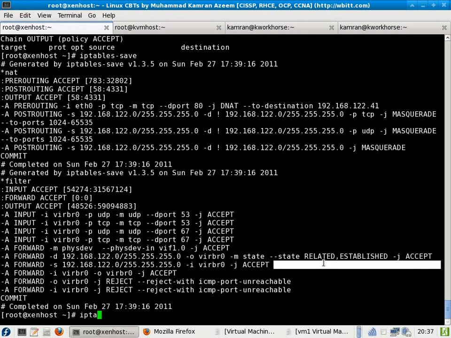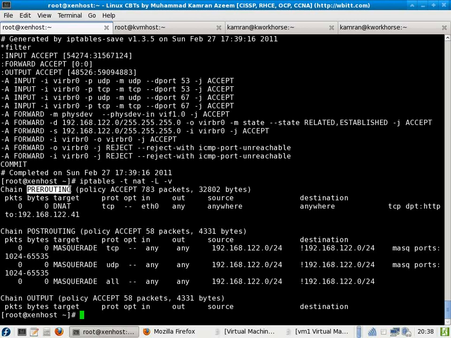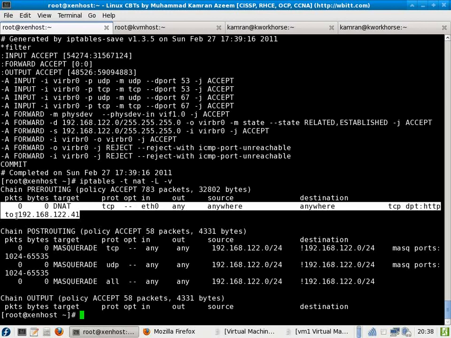Alright, so this rule is added. Now let's check the stats: iptables -t nat -L -v for verbose, which will display stats or counters. So it says that the pre-routing chain, in accept state by default, has so far accepted 783 packets. However, none of the packets has matched our rule as yet. Let's try to do that.